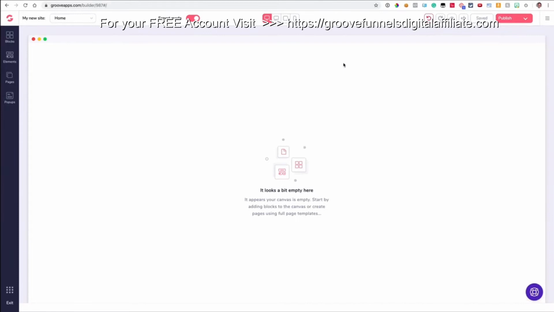Now, one more thing before we get started. You may notice that I'm using Chrome, and we recommend using Chrome for GroovePages. We don't recommend using things like Safari, Internet Explorer, or Firefox. So again, using Chrome will give you the best results. But remember, with Chrome, a lot of users have a lot of extensions, and sometimes these extensions can corrupt software apps that are working online. We have found many times that there is not a problem with the app, it's a problem with the extension.